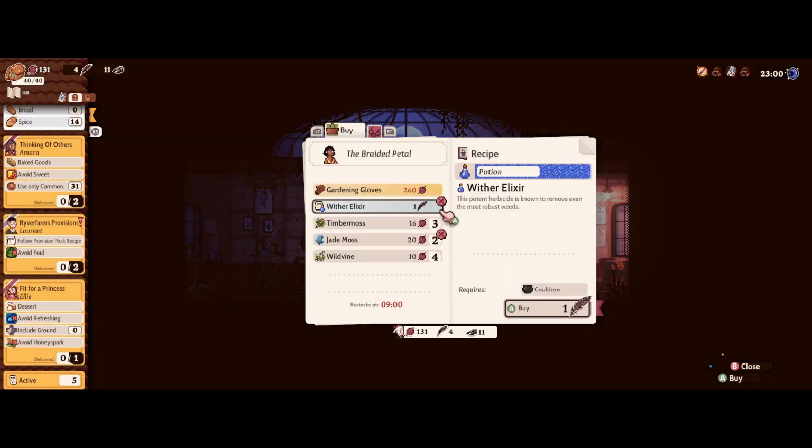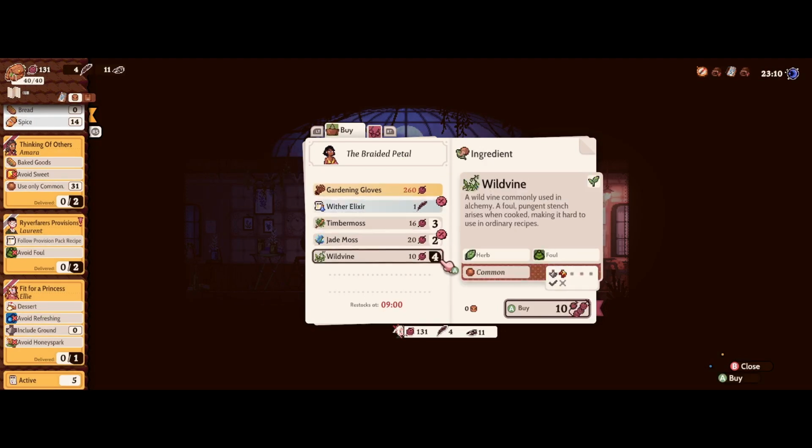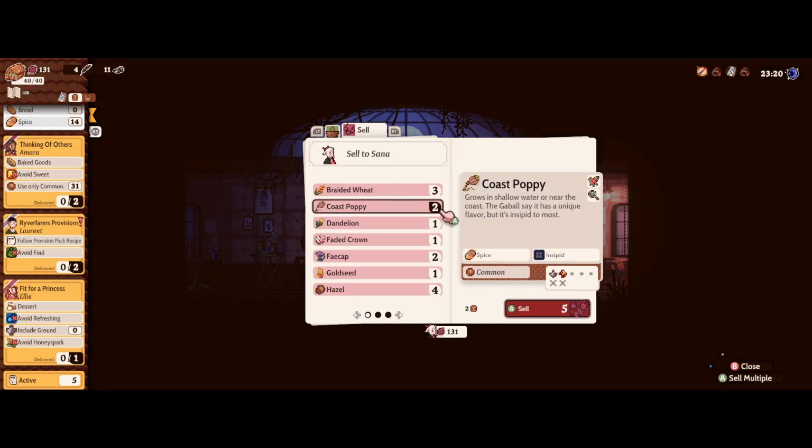Aha, we need these. A pair of robust gardening gloves made for handling plants allows harvesting thorny plants. Ooh, we should get those eventually. But we need herbs first, so let's get some wild vines, because they're the cheapest. Let's get like three. Oh, I don't have space in my bag! Oh. Okay, buy something from me, please.